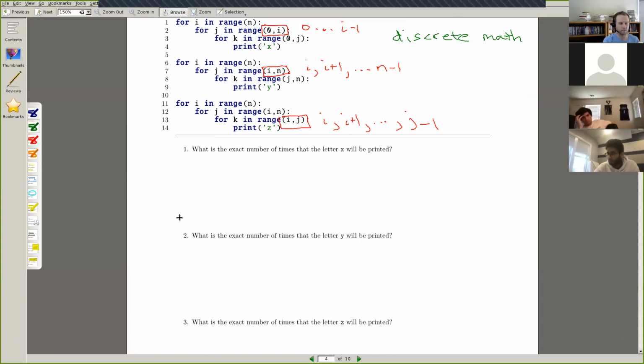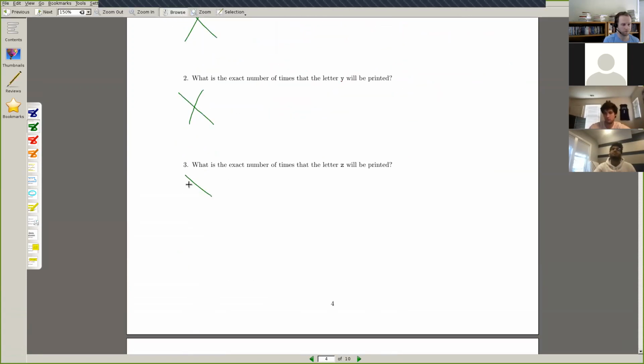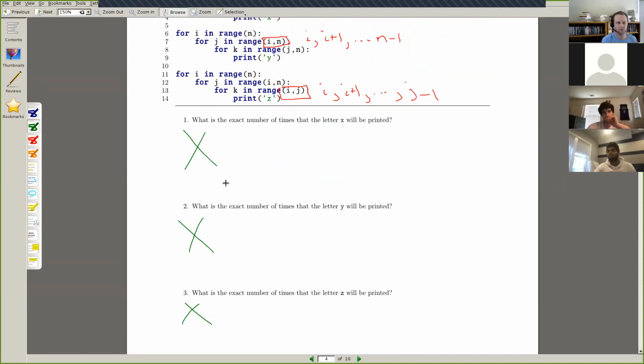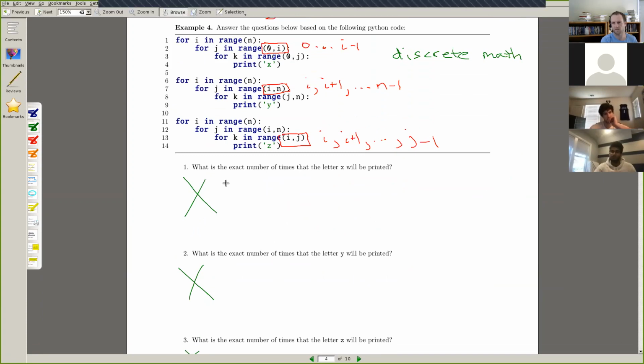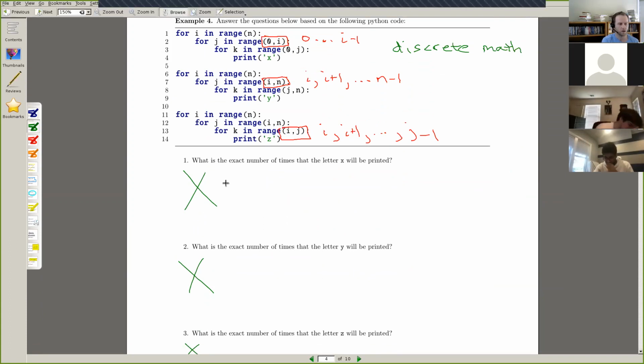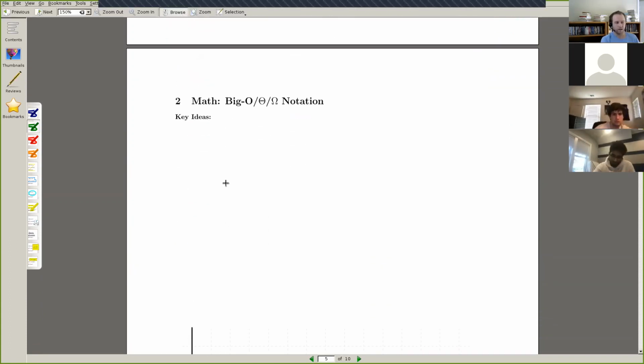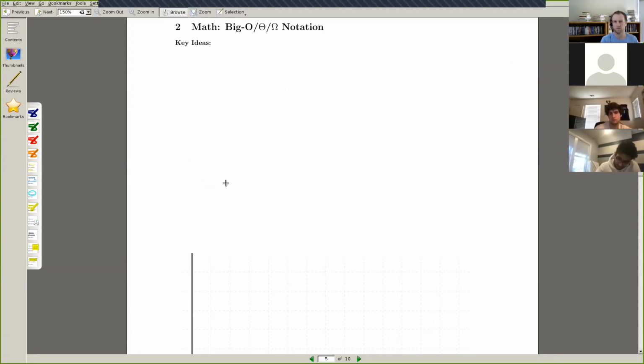And that's where the big O notation is going to come in. It'll help us in these situations, counting how many times something is going to happen. So not going to do it, too hard. And we'll see that not only is it too hard, it's actually not useful to count it exactly. The big O notation will give us good approximations for all of these numbers, and those approximations are actually more useful than the exact numbers themselves.